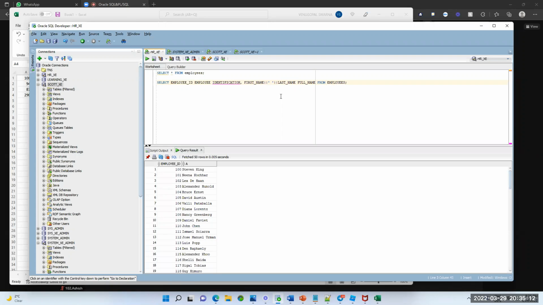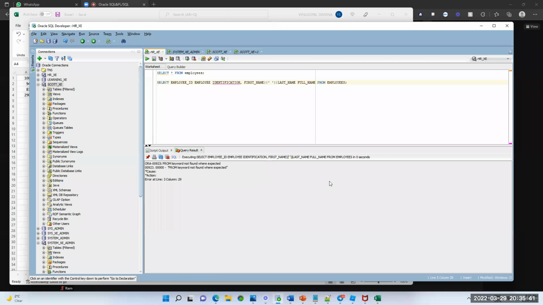Okay, I want it like this. The alias name is like this. See here, I am not giving any single or double quotes, because it is one string. For one string, we don't need single or double quotes. But here there are two different strings with a space in between, meaning two different words given as an alias, so the database cannot understand it. When it is an alias like this, you have to give this type of string in single or double quotes always.